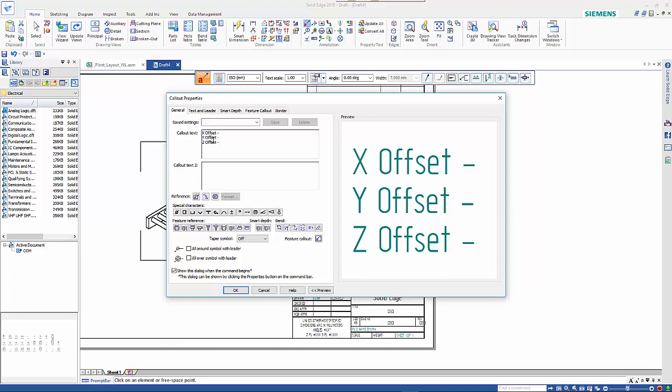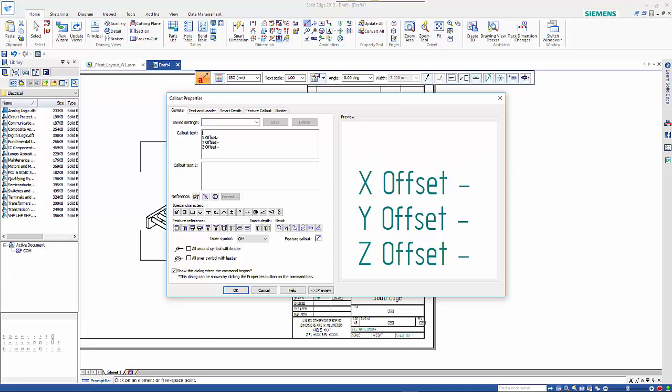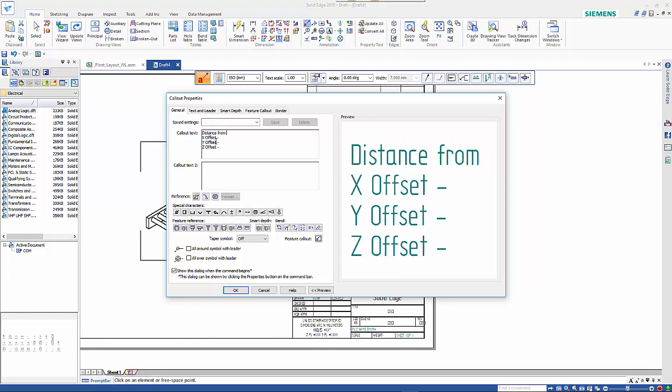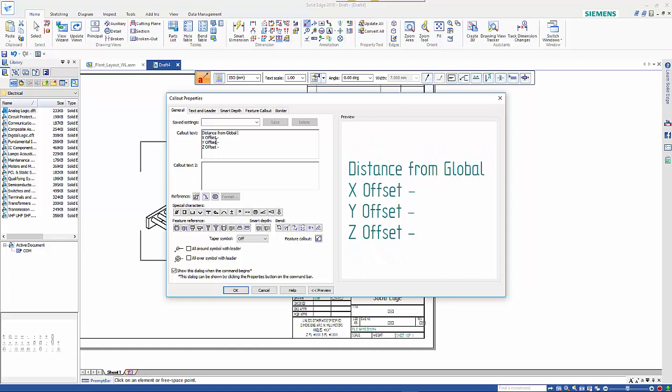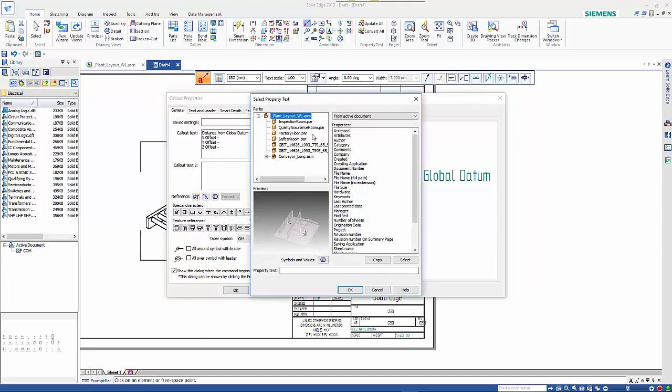So I've got XY offset, and I can put a sort of header on here as well if I want to. And I can use my property text command and index reference, and here are my three custom variables, custom properties.